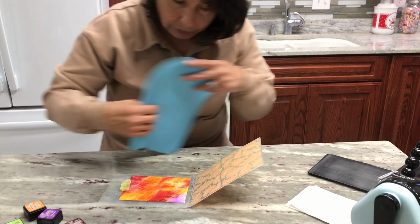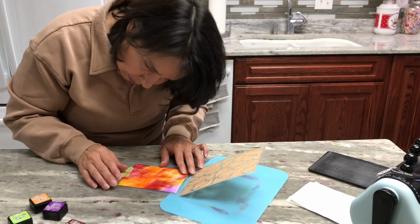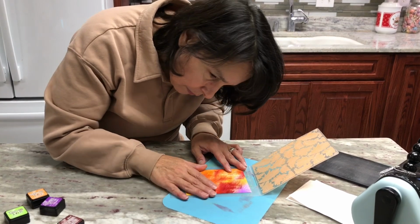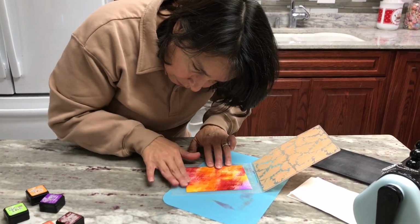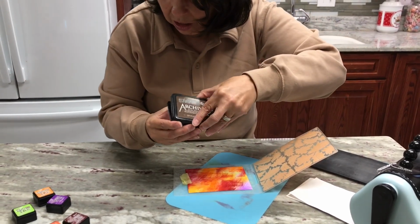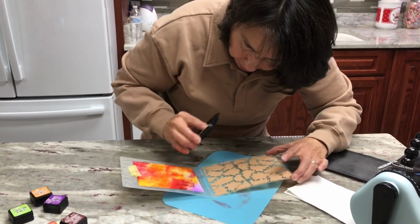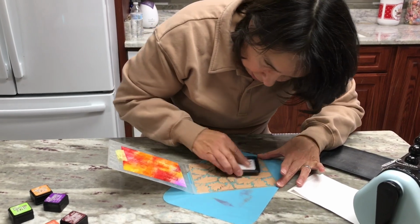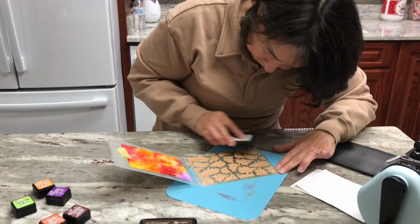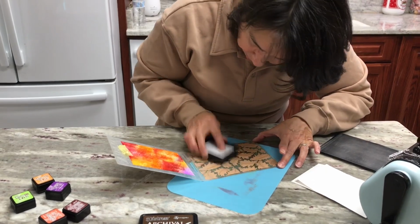So I'm going to bring this over because I'm a messy crafter, and oh, let me see, I lifted my embossing folder. Let me retape this down real quickly. Okay. Then I'm going to come in with my dark brown, and you can use any color. You can use black, whatever color you want to use. And just apply the ink on your embossing folder like this. Just get a real generous amount of ink on there.